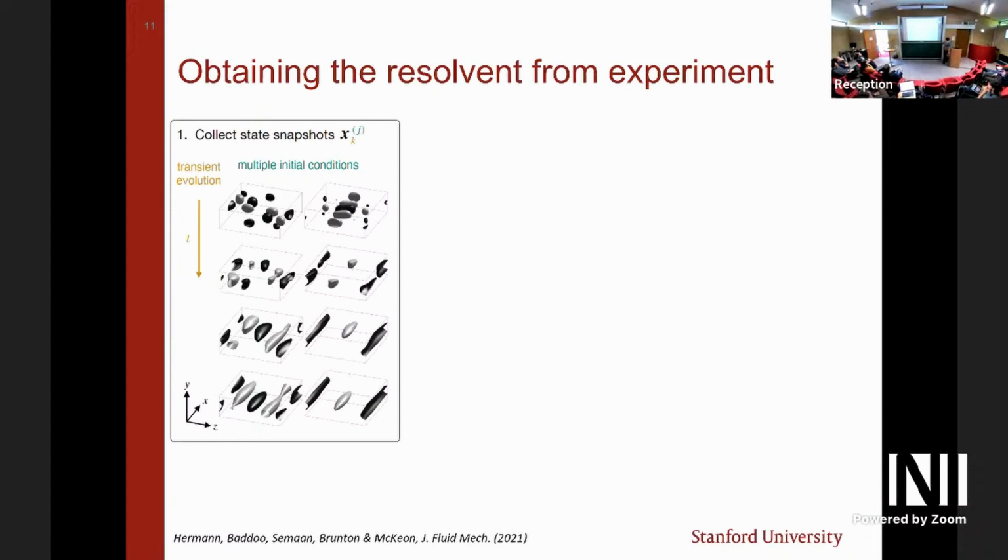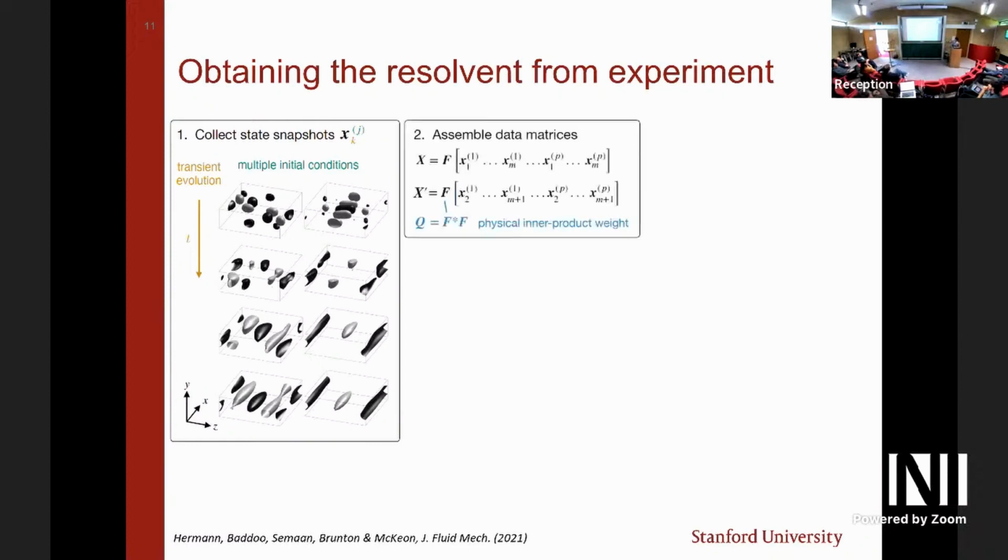So I should say, I'm sorry, I didn't say it at the beginning. So this is transitional flow, channel flow. So we're not fully turbulent yet. These are going to be small perturbations, but they are going to decay away. Right? So they evolve and then decay. But I'll tell you why we do that and how we solve that as we go forward.